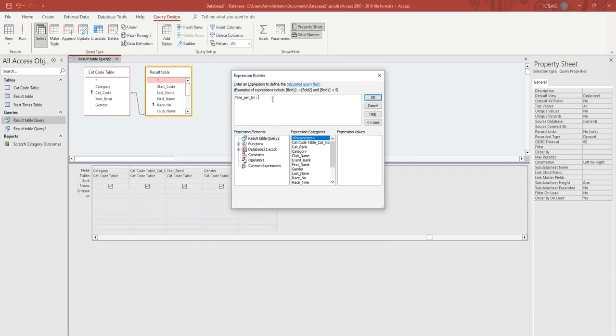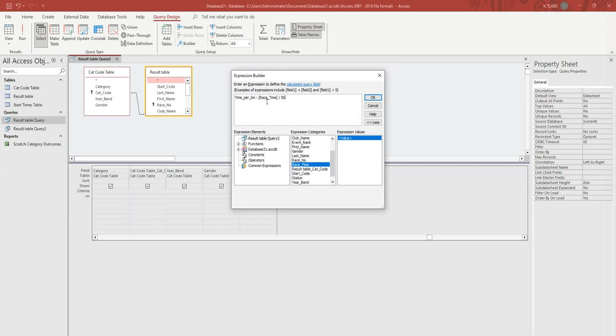So what we can do here is, what is the race time? Look for it. Race time is here. Okay, this one. Double click. Race time, then divided by 50, which is 50 kilometers.